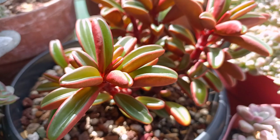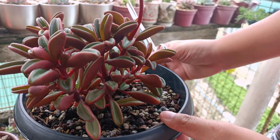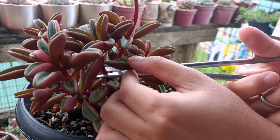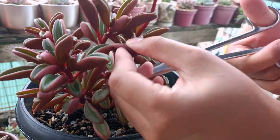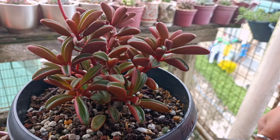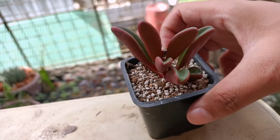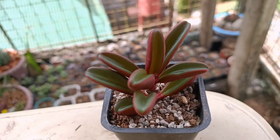Let's talk about propagation. They are really easy to propagate — you can just cut the new growth as I'm doing right here. Be sure that you have disinfected your scissors or whatever knife you're using because you don't want to transfer disease from plant to plant. You can cut your propagation just a little bit higher with the leaf that it is attached from the stem. Once you've cut that propagation, you must air dry it for at least one day and then plant it in dry soil. Do not water your propagation for at least two weeks, to give time for your succulent to grow roots before watering so they will not rot.